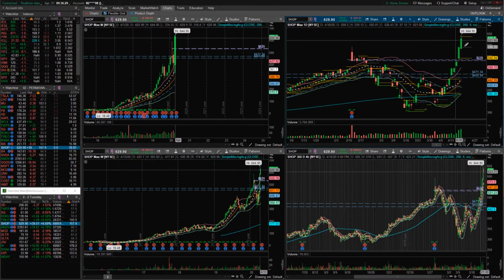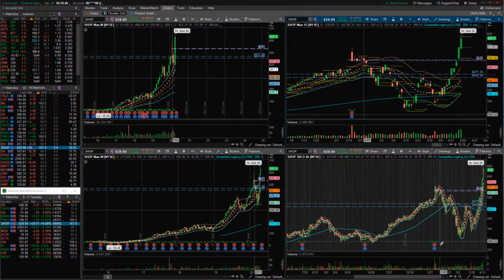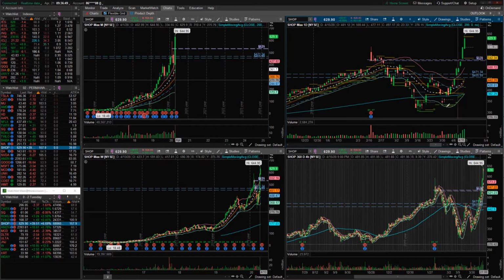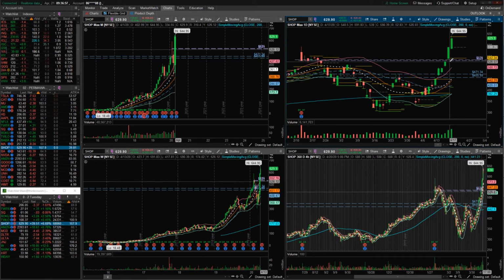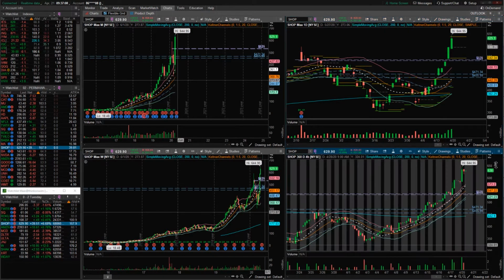Shopify, I have put out orders for tomorrow for the open. If we open somewhere around 650 or 640, kind of in this area where we've closed, I'm going to get short, because this is a parabolic chart if I've ever seen one. Obviously you guys have seen them so many times now, and what I'm really liking is what's indicating an end of the parabola: increased volume, more increased volume, and the range gets wider. It really gets extreme, and we are so far away now from the Celts. We are completely extended.